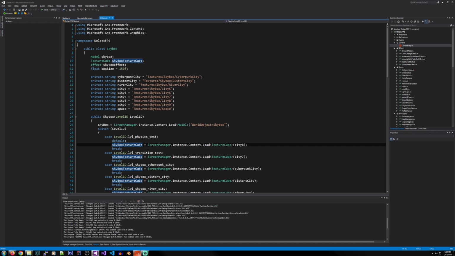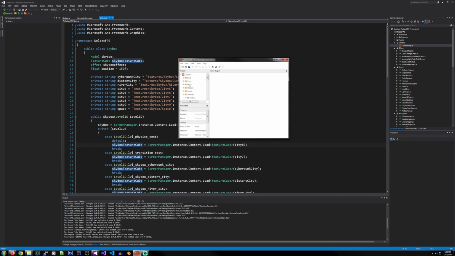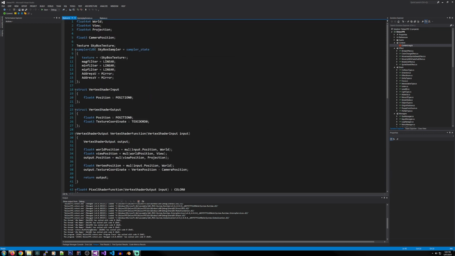If we look here, I've got my skybox. The shadow maps I haven't got working yet, and hardware instancing also wasn't working correctly. This skybox is pretty much the same as what you should get if you're following the tutorial.